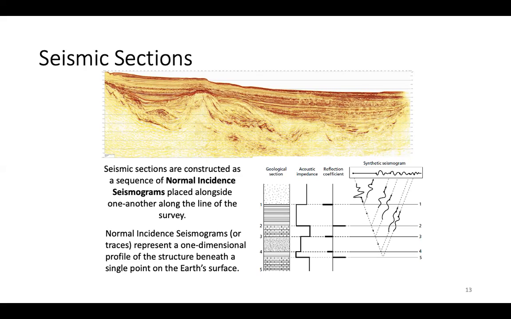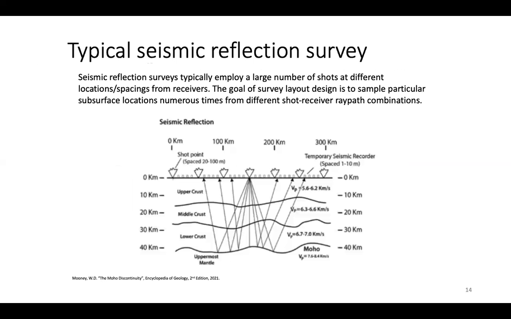As you can see, on that left-hand side, that little wiggle diagram, as the signal's coming down, bits are getting reflected off the interface, and the strength of that reflection depends on the strength of the difference between these two materials. So you can imagine something like water and sediment has quite a strong acoustic impedance contrast, and it gives us a strong signal, whereas a silt on another silt probably doesn't have the same contrast, so we're not going to get as well developed a signal.